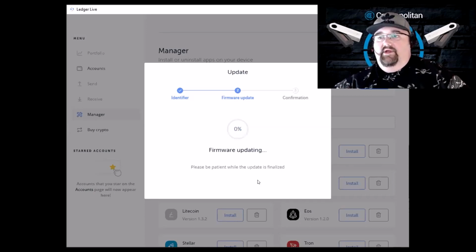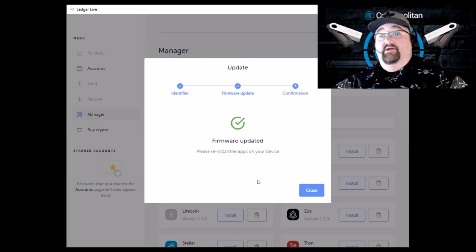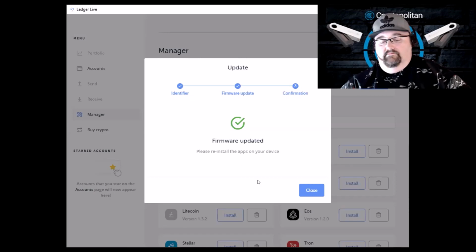Then I have to do the firmware again, which is a little bit annoying, but you're probably going to have to do this when you get your Nano. So here we go. And I'll probably skip ahead. And 100. We're done. All right. Oh, God. And we have to put the PIN in yet again. I think we're done.